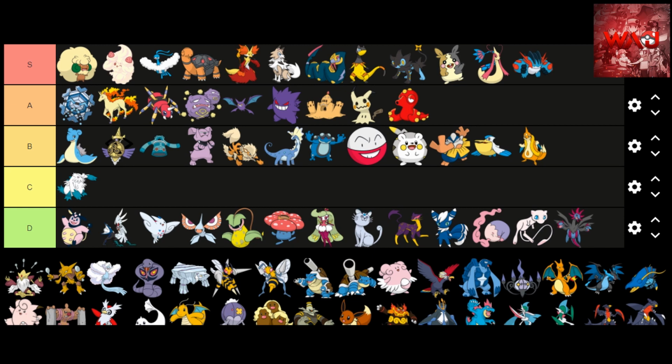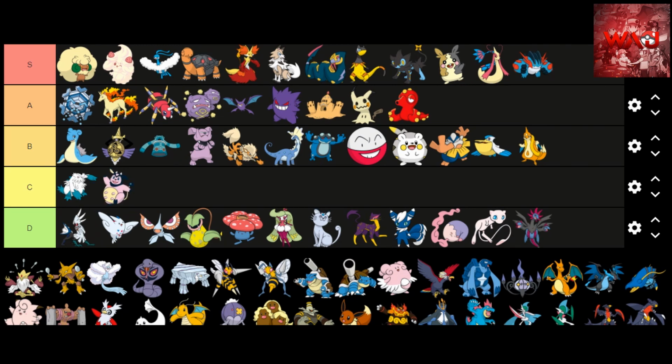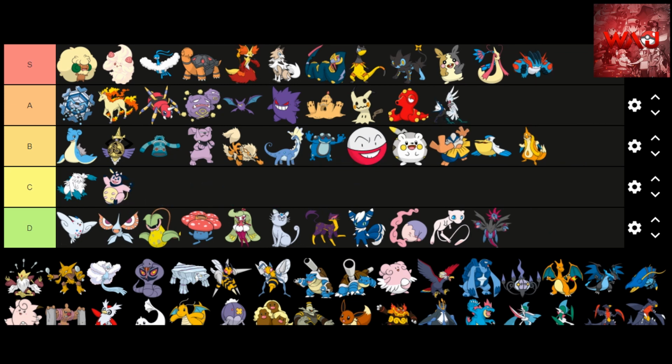Next one is Silvally. So Silvally, for me, I haven't had the opportunity to use it. I mean, I've got it 5 out of 5. It's just one of those units where if you're lacking a type, you can use it. So for me, for that reason, it goes right here in this category over here.